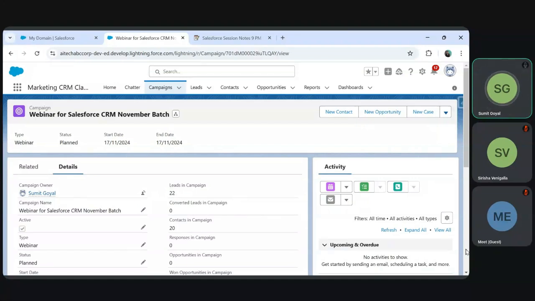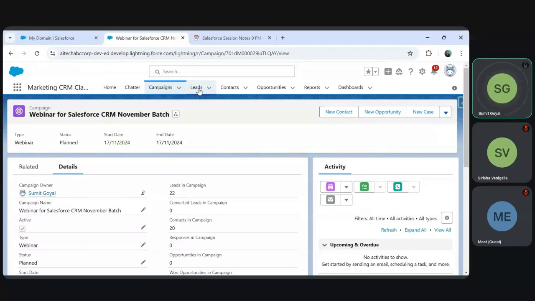I want to attend the demo, or I have been informed by such and such person, or they may say that Shirisha told me about this training program. I wanted to learn Salesforce. Can you tell me more about this, or can I attend the demo? This way, we get new leads. Is that clear?